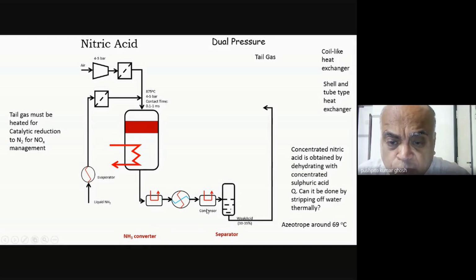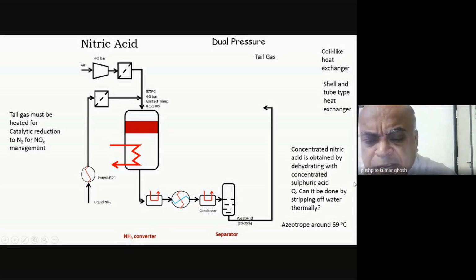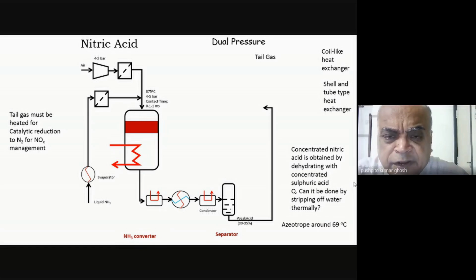And then what you're doing is that you are introducing it into water, okay, over here. So this is where nitric acid is forming. But the nitric acid that you get at this point is a weak acid. It's just about 30 to 35%. We will see the way in which BASF, again, they are the pioneers in this technology, and we will see how they kept adapting knowledge that they generated from production of sulfuric acid, even in the production of nitric acid.